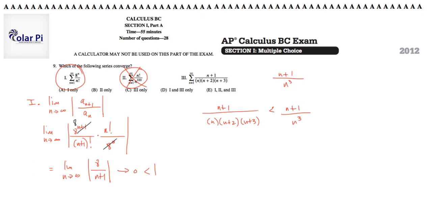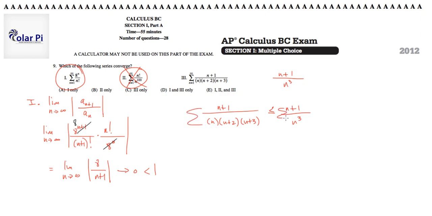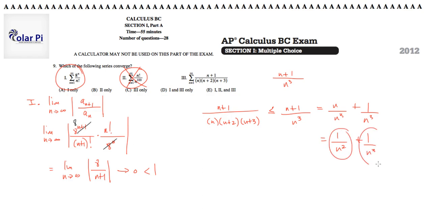I just need less than or equal to, and now we can use direct comparison — because if this comparison series converges, then our original must converge. How do I know that the series of n plus 1 over n cubed converges? I can write n plus 1 over n cubed as n over n cubed plus 1 over n cubed, which reduces to 1 over n squared plus 1 over n cubed. By the p-series test, both 1 over n squared and 1 over n cubed converge, and therefore their sum converges. So the comparison series converges, and the term-by-term smaller series must also converge.